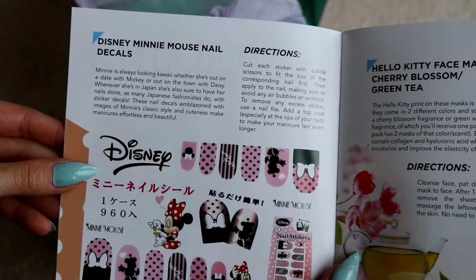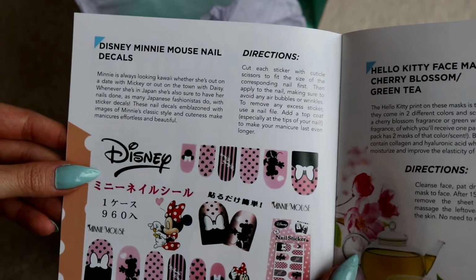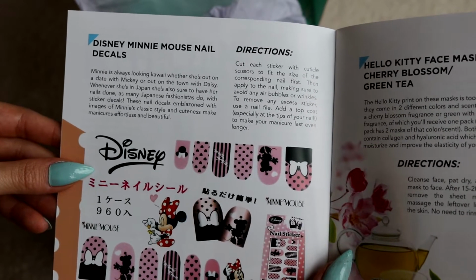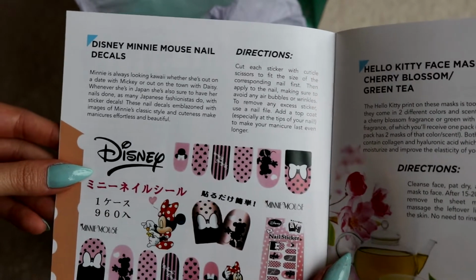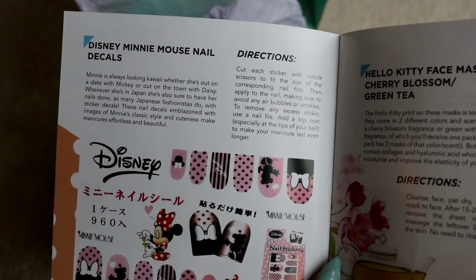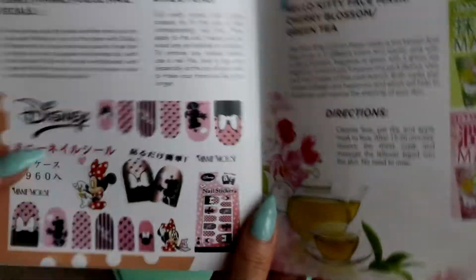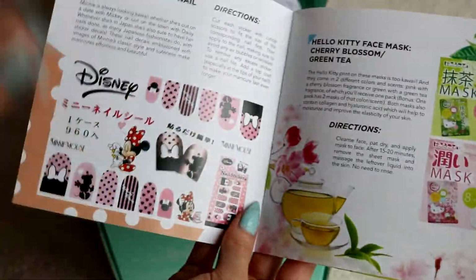Disney Minnie Mouse nail decals. Minnie is always looking kawaii, whether she's out on the date with Mickey or out on the town with Daisy. Whenever she's in Japan, she's also sure to have her nails done, as many Japanese fashionistas do, with sticker decals. These nail decals emblazoned with images of Minnie's classic style and cuteness make manicures effortless and beautiful. Awesome, and the directions are cut each sticker, blah blah blah. Okay, I don't really need to read instructions, but I guess I'll be using that at some point. These look super cute. Yeah, pink isn't really my colour, but I mean, I'm willing to give anything a try.